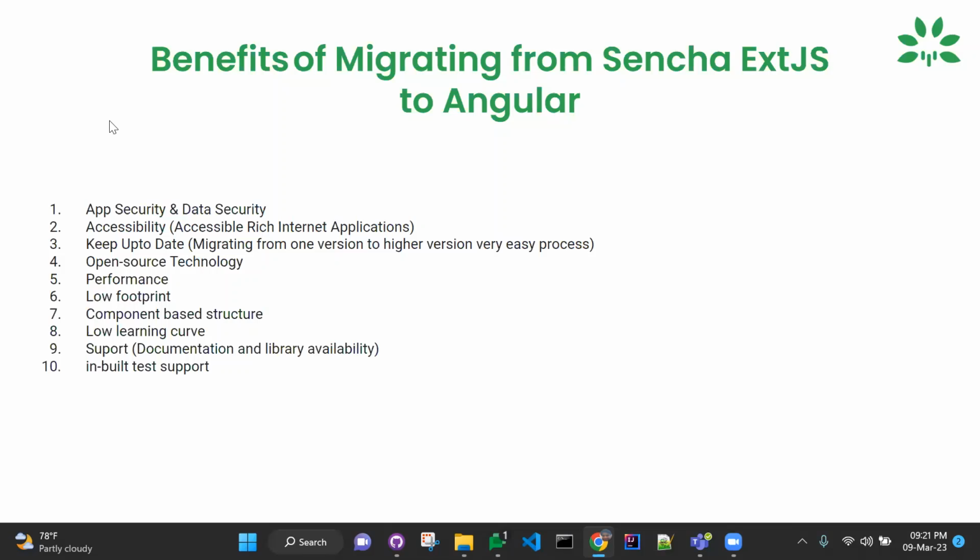Moreover, I'm going to talk about what features we have in Angular, so our development as well as deployment process will be easy, how the app will perform, and how it supports multiple platforms. Everything we will discuss as part of this.